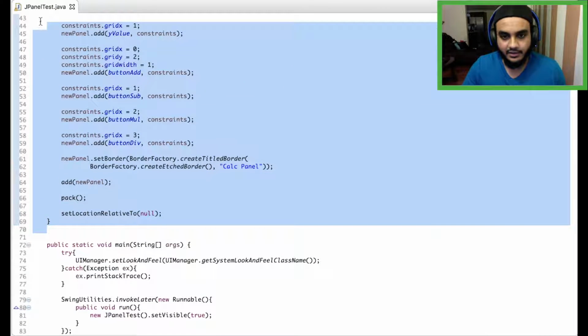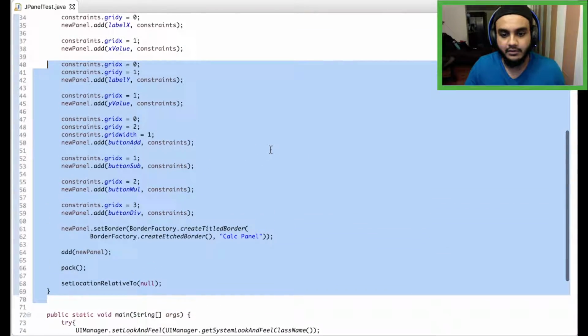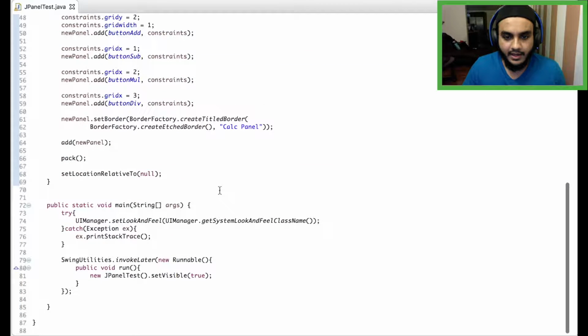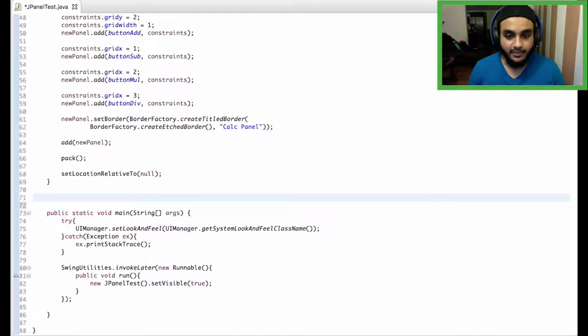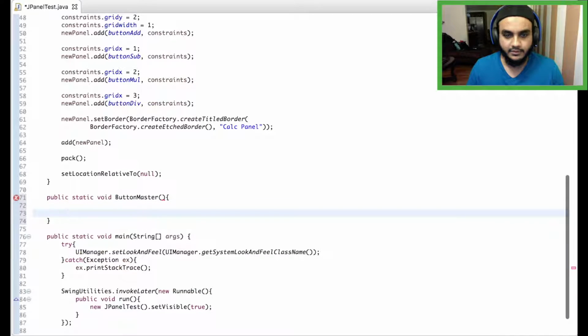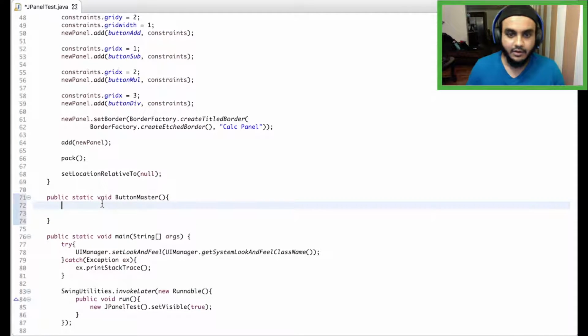As you know, this is the first method or function that we created, which creates our little GUI. So we'll leave that there. Now after this one, we're going to start making our next function. I'm just going to call it a button master, because its main purpose is going to be reading in the actions from the buttons and then doing calculations based on what we enter. So we're going to do a public, once again, just leave it static to make life easy, button master. We don't really need to feed any parameters because since all of our values on top are static, our function or method can directly access them. So we are going to start filling this up.